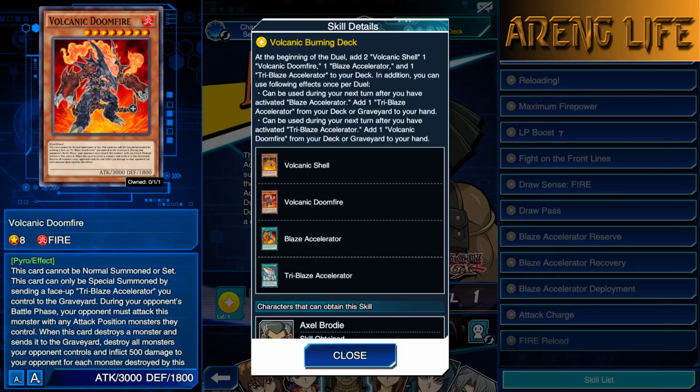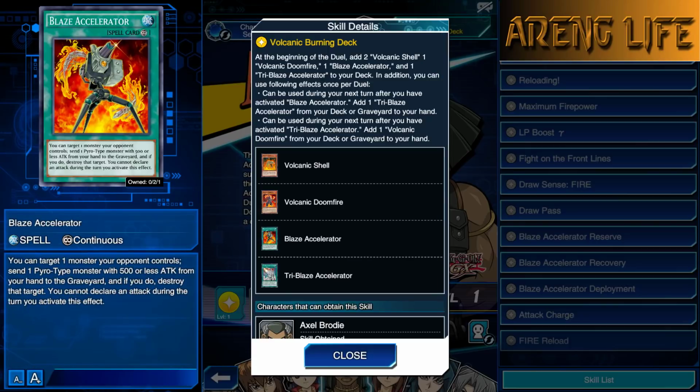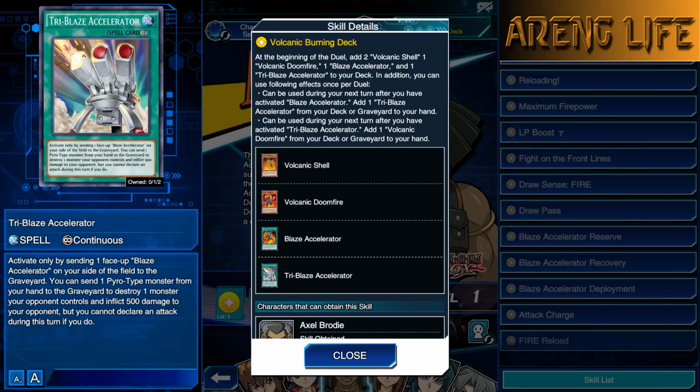In addition, you can use the following effects. Alright, let's see what we can do. Can be used during your next turn after you have activated Blaze Accelerator: add 1 Tri-Blaze Accelerator from your deck or grave to your hand. Okay. Can be used during your next turn after you have activated Tri-Blaze: add 1 Volcanic Doomfire. I mean, adding Doomfire is not a bad thing. That's pretty cool. But you have to activate, what, the Tri-Blaze Accelerator? Which for that one, you do already automatically have to activate or have a Blaze Accelerator so you can get this one out, I think.